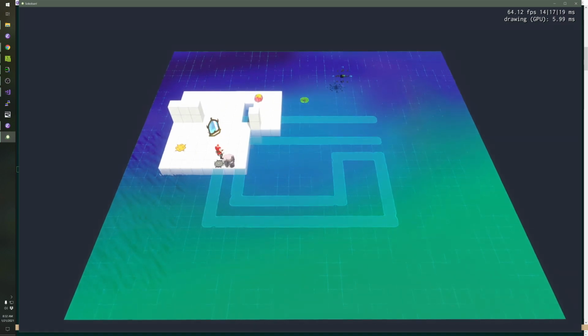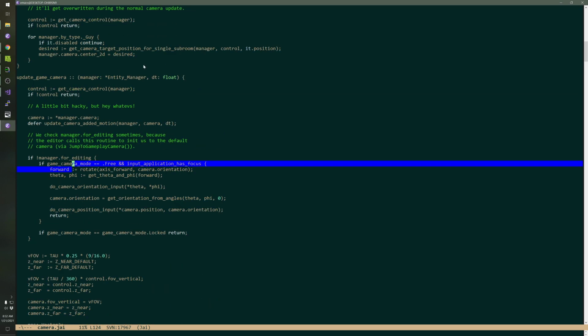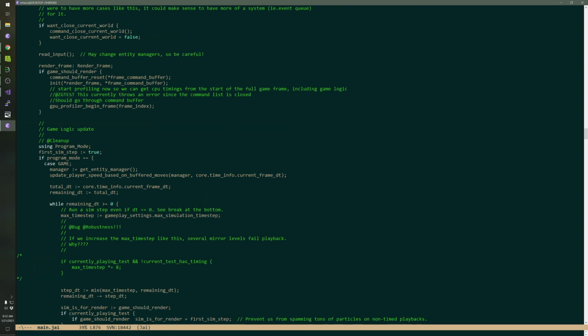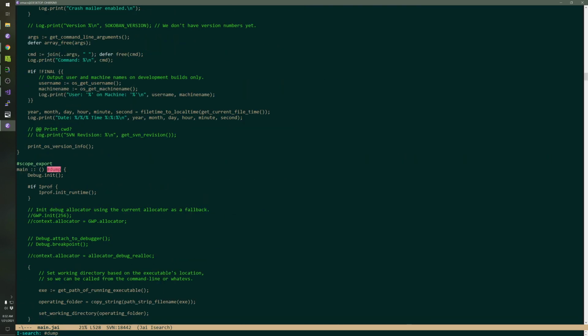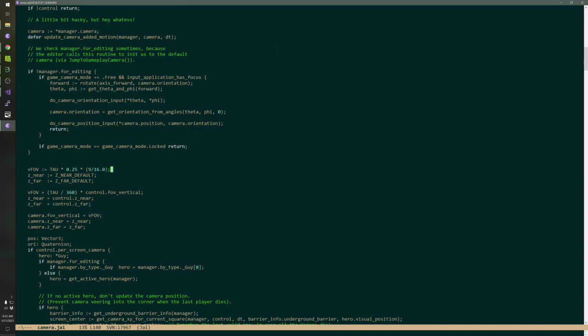Ta-da! Okay. Now, we get to use our new dumper code and look at this. And this might give us reasons to augment the dumper to be more intelligible, because this function's pretty big, but we'll see.